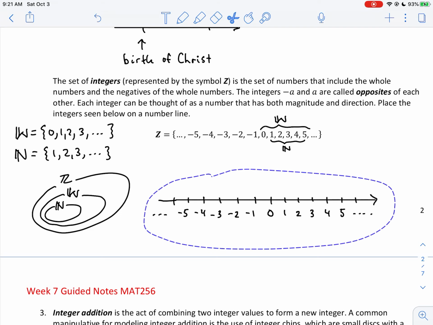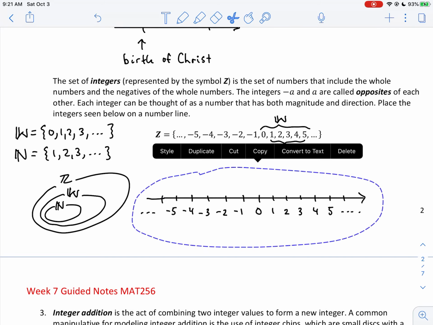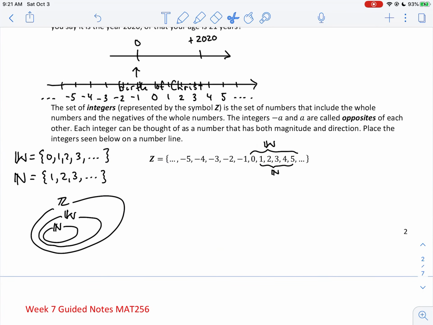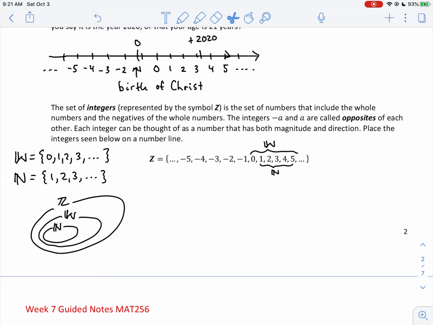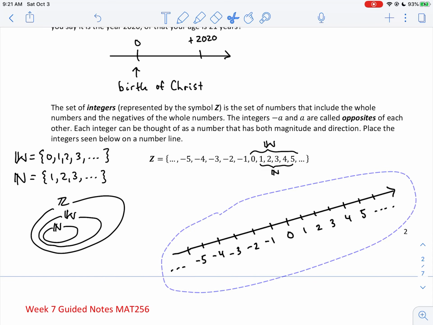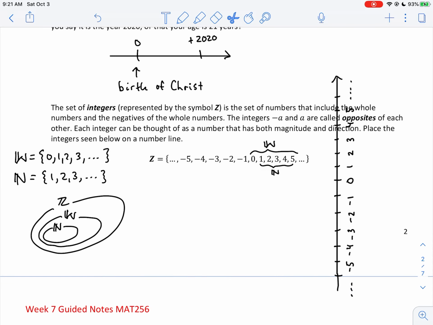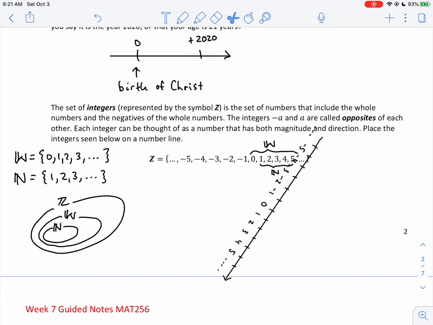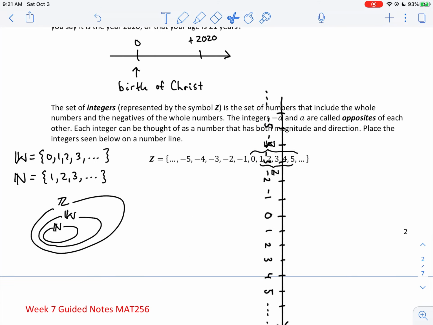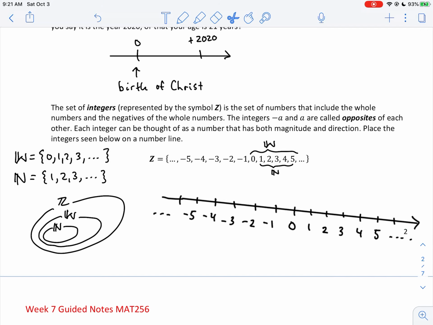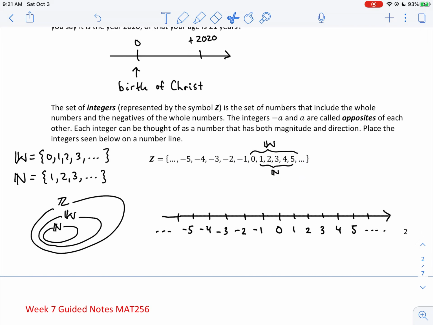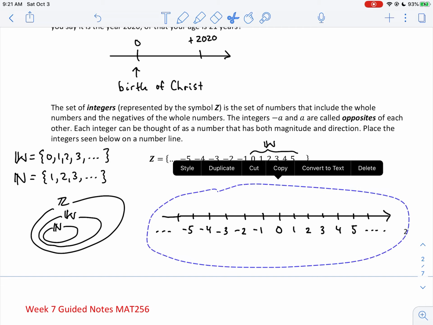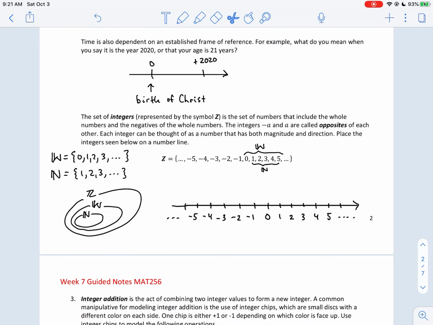And of course, now that you have a frame of reference, you could use this to go up here to the birth of Christ and position 0 at 0 and then measure things from there. If you need to, you could rotate it and do it like heights. Or if you want to make it increase the other direction, you can make it increase that way or increase down, or you can even do it along a diagonal. But you just need to have some sort of two-dimensional path, like a line, essentially, that you say, okay, somewhere on this line is position 0, and positives are one direction and negatives are the other direction.